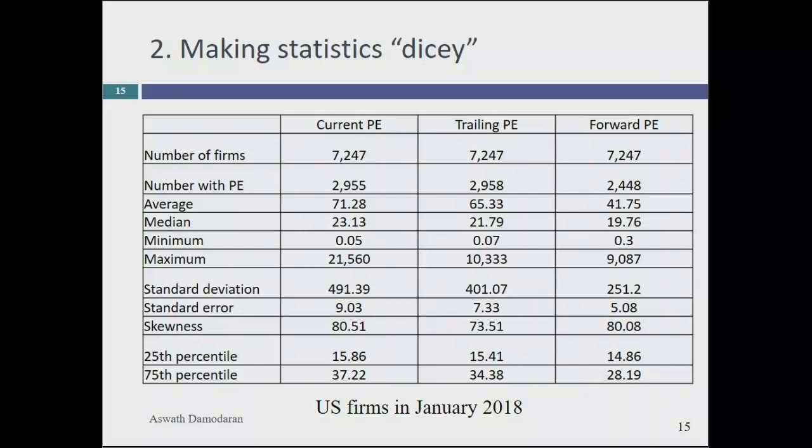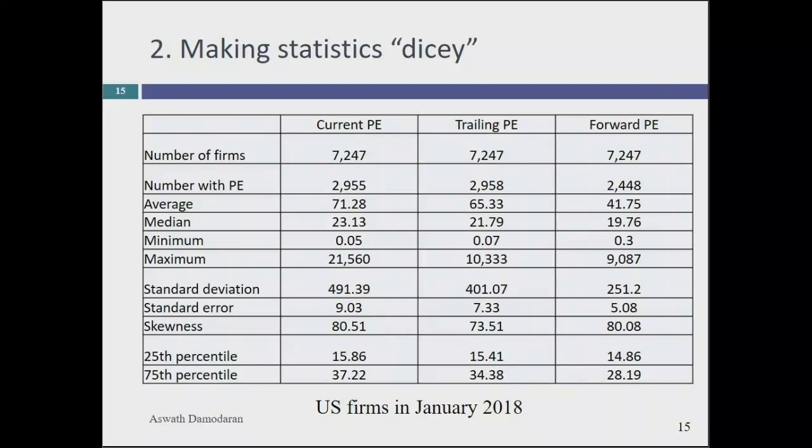In fact, here's an interesting number. See this 2,955 below the 7,247? I started with 7,247 companies, but by the time I computed PE ratios, I'd lost almost 4,300 companies. Why? Because the earnings per share were negative. I lost 2/3 of my sample with negative earnings. You see, you still have a lot of stocks in your sample. Could I be creating some bias in my results because I'm throwing out? Absolutely. In fact, what kinds of companies have negative earnings? They'll tend to be young, risky. In other words, I'm taking out a subset of the market that might be affecting my results.